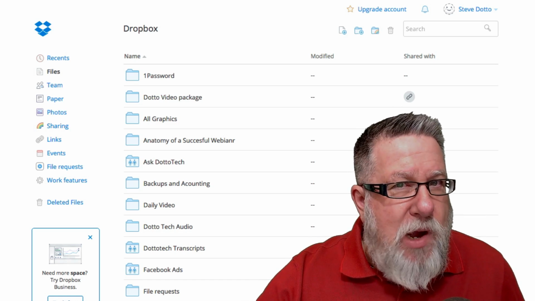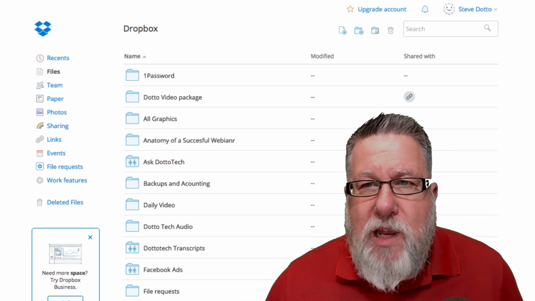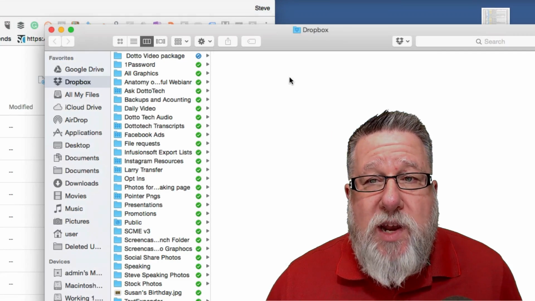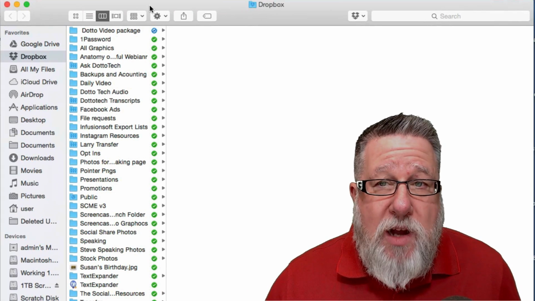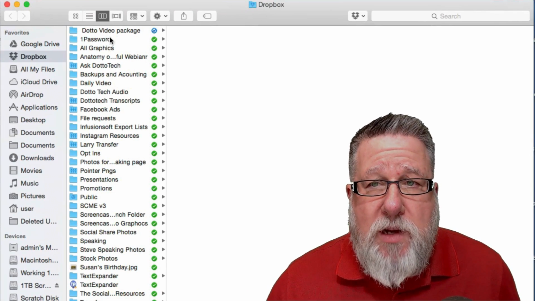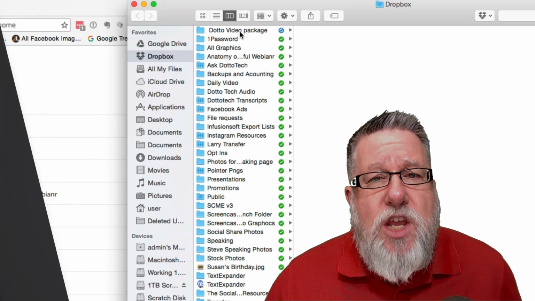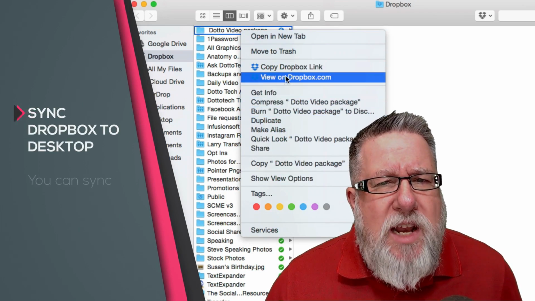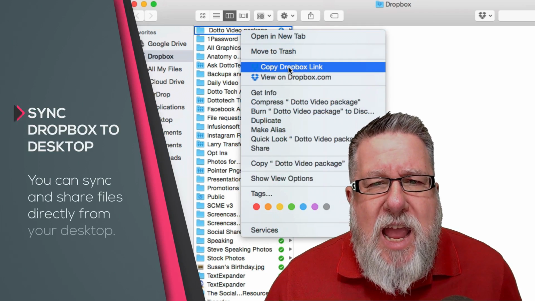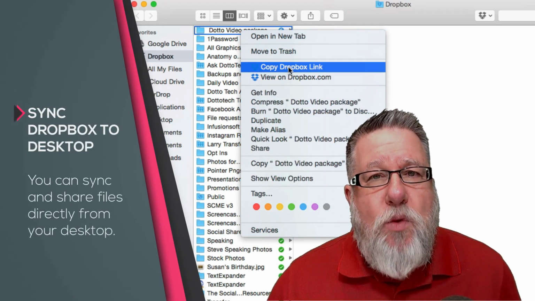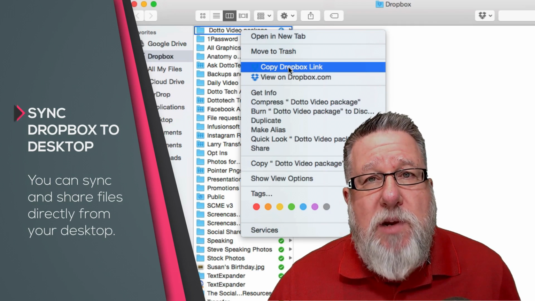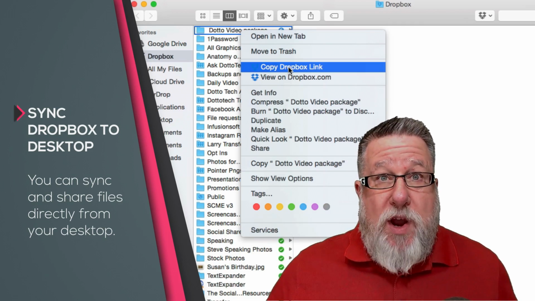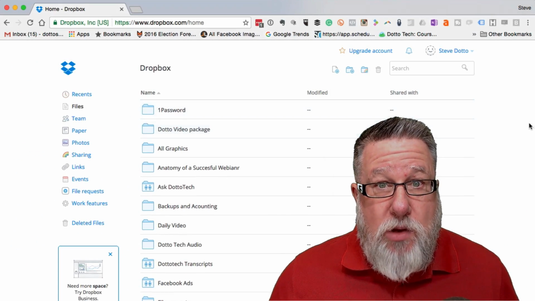Sharing files in Dropbox is pretty simple. Most of us have done it in the past, and there's a very, very simple way to do things. Just from the Dropbox menu right on your computer, if you've got Dropbox installed on your PC or your Mac, you can choose any file or any folder. If you right-click your mouse or option-click, you can copy the Dropbox link, which allows you to send that link to somebody so that you can share that file with them. That is Dropbox 101, the most basic, simple way to use Dropbox.